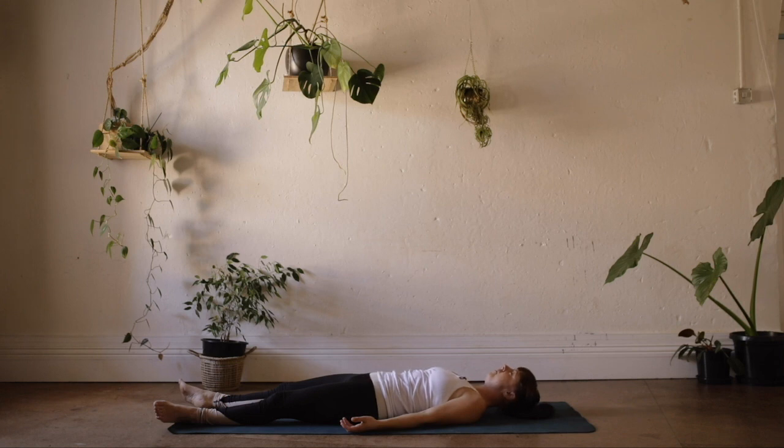Notice the temperature of the air on your skin. Noticing the space above you. What's to your sides. And what's underneath you. Feeling the ground holding your body right now.